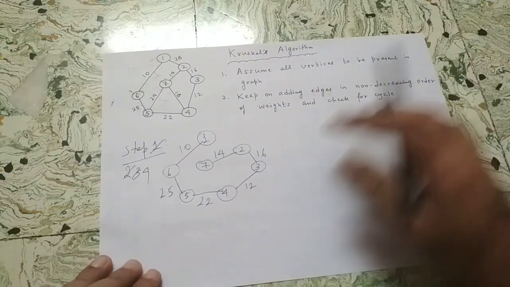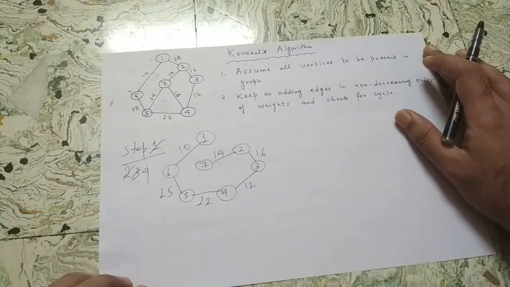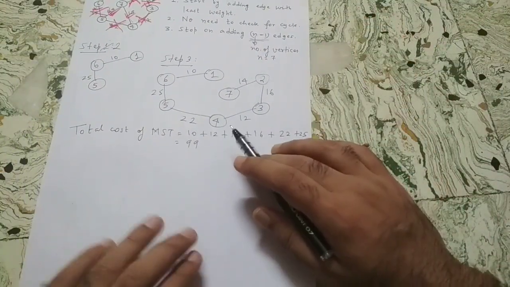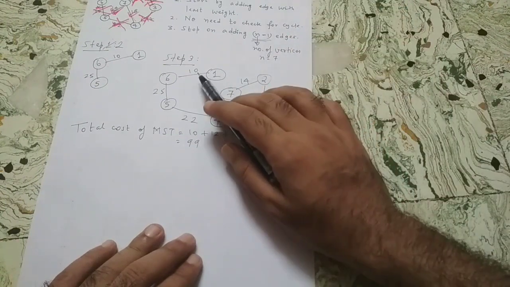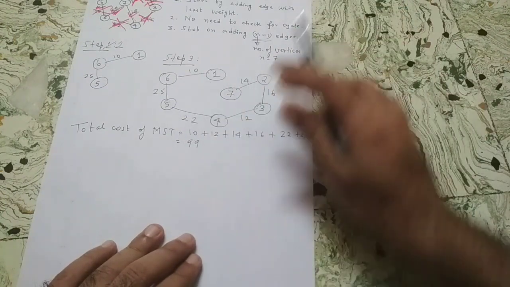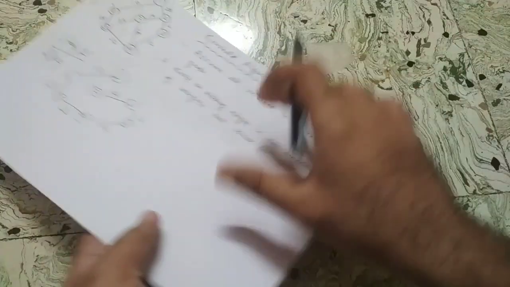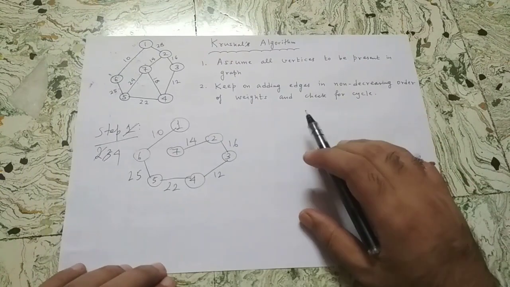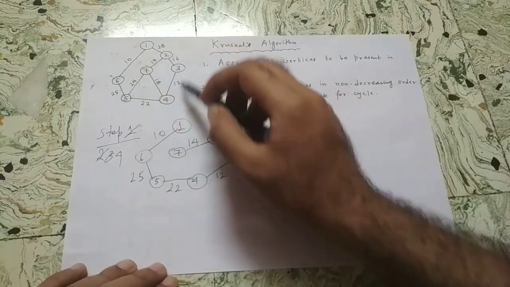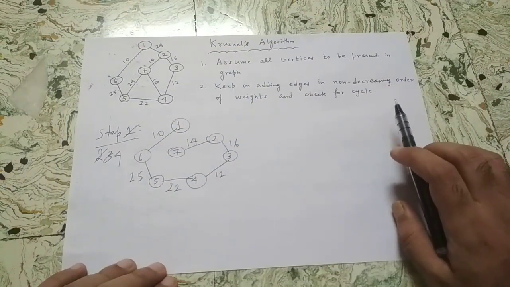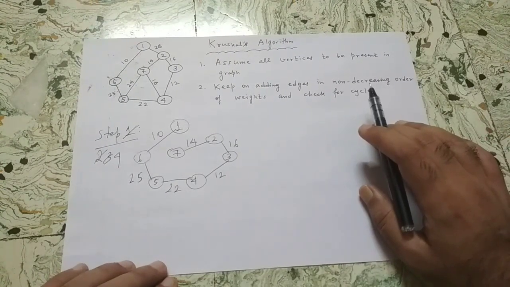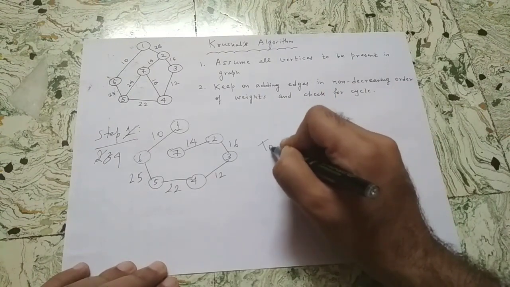Now, just pause the video and have a look at this minimum spanning tree. Now, look at the spanning tree that I got using Prim's. It's exactly the same. I have the edges 10, 25, 22, 12, 16 and 14, and here also I have the edges 10, 25, 22, 12, 16, 14. This is possible because all the edge weights are unique. Since all the edge weights are unique, the minimum spanning tree is also unique, whether you apply Prim's algorithm or Kruskal's algorithm. If you find the total cost, you will get the same result.